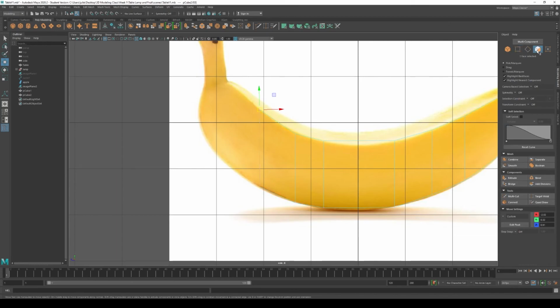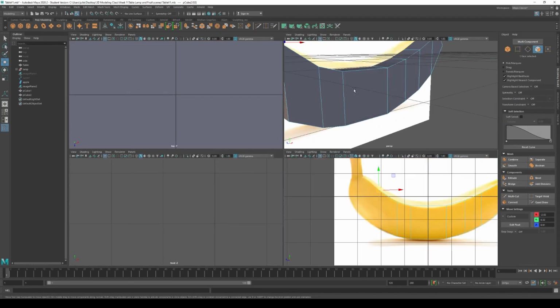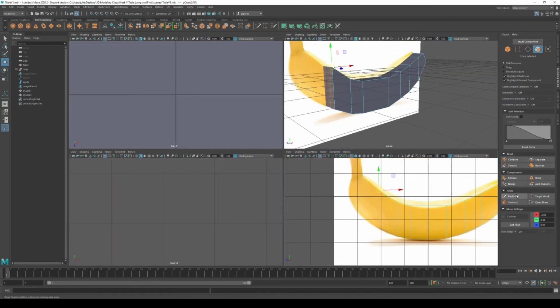So let's go back to face selection mode, extrude again.